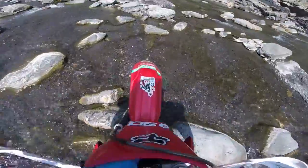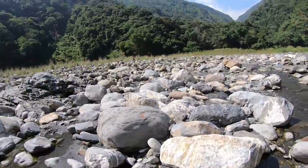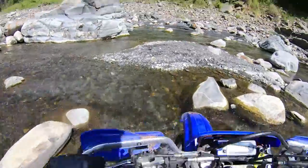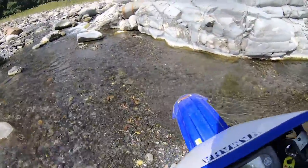What makes this riverbed special is just the absolute wildness of it and how brutal it is to do anything. You struggle and you strain and you struggle some more. And many times you wonder if you're going to make it out. You wonder how in the world you're going to drag your bike over all these millions of rocks.